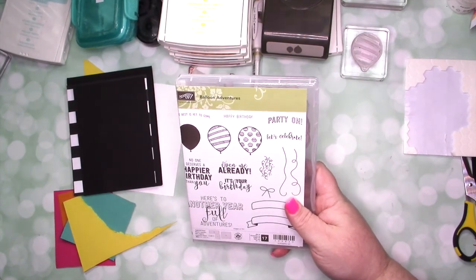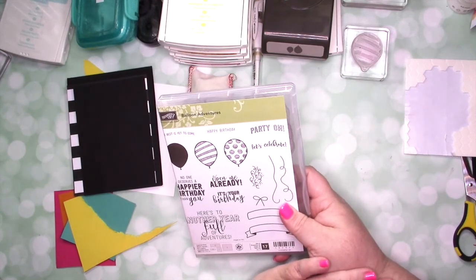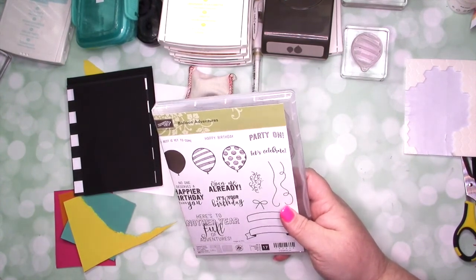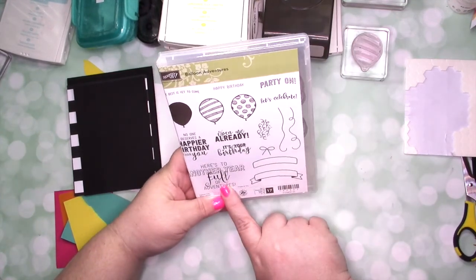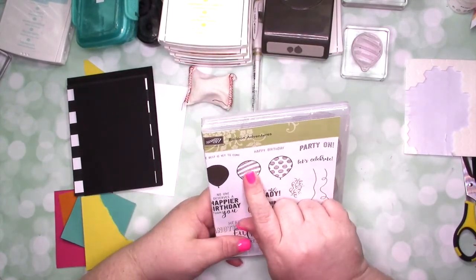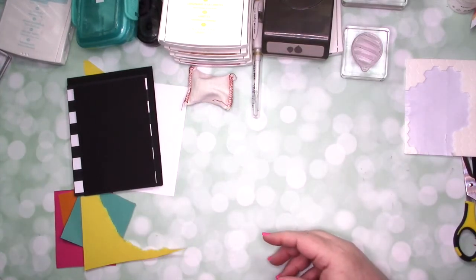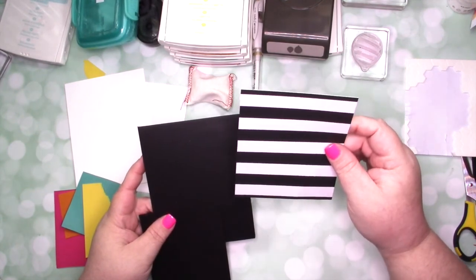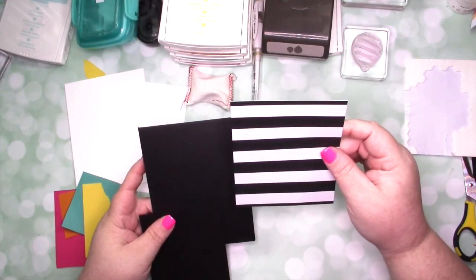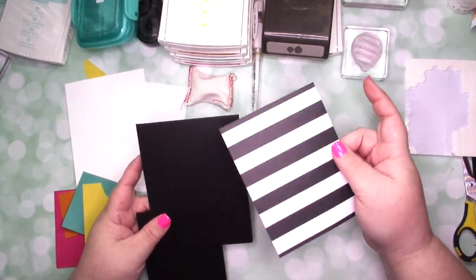Welcome back to the last card in my Balloon Adventures series in Faux Neon Fridays. So today I'm going to be using the sentiment that I used on Wednesday and this striped balloon to make a Faux Neon Friday card. And on top of that, I'm using this black and white stripe piece from the, it's either Pretty in Pink or Pop of Pink designer series paper that's retiring.